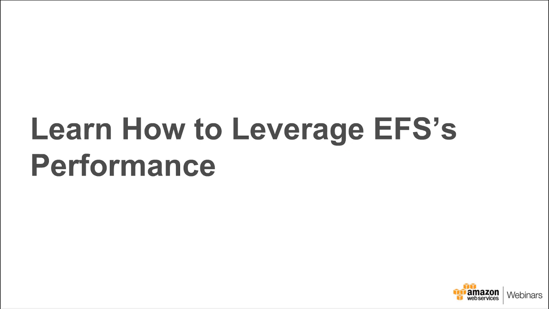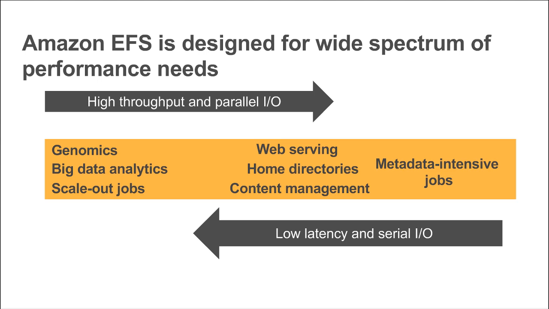All right, so let's dive a bit deeper on EFS's performance and how to get the most out of it. Let me start by saying EFS is designed for a wide spectrum of performance needs, and it's designed to serve the vast majority of file workloads, from big data applications that are massively parallelized and require the highest possible throughput, to single-threaded, latency-sensitive workloads. You can get a feel from the slide about which workloads fall into which of those camps.